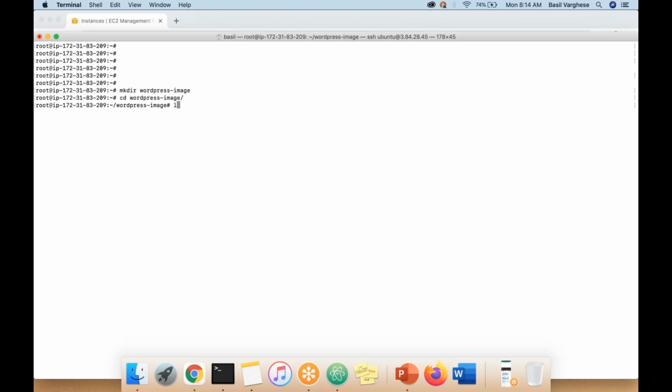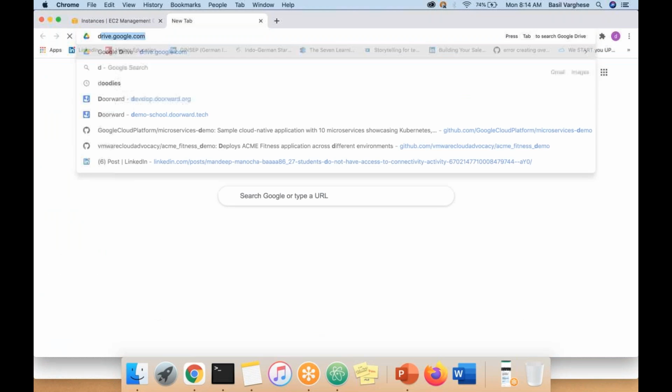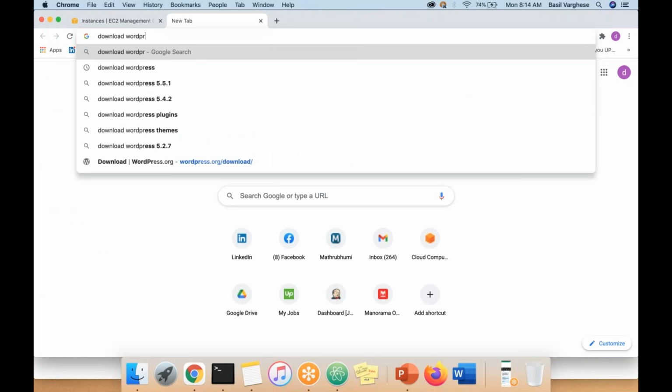Let me go into that folder, and first I want to download. First I will create my program. So before I create my program, let me download WordPress.